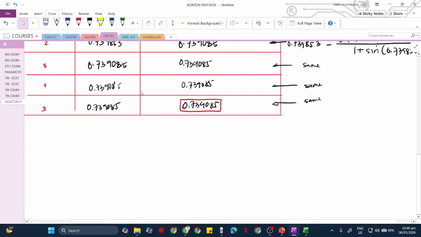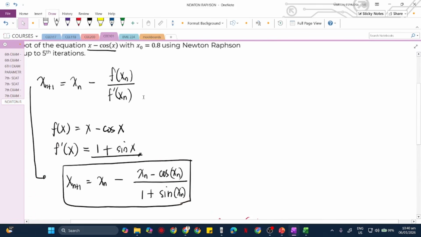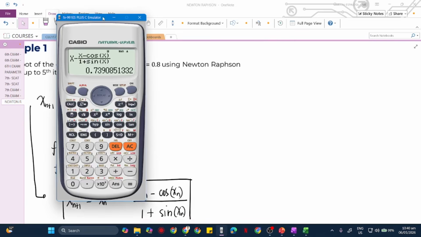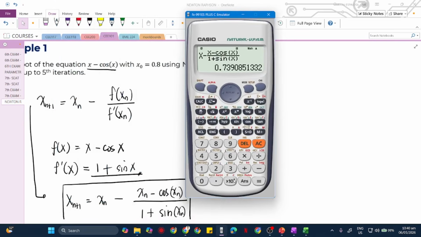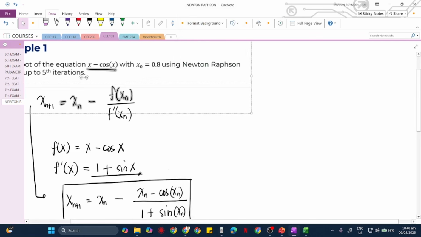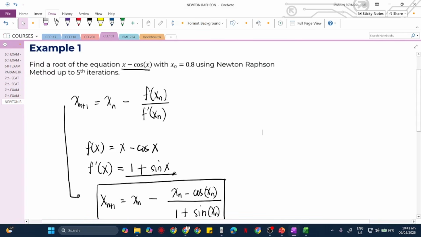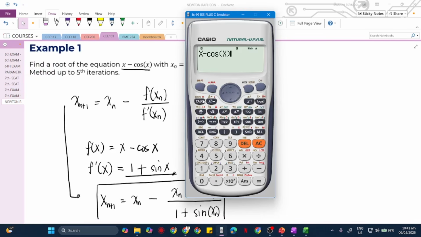Okay? So, therefore pala, yung root natin, yung x pala natin, is equivalent sa 0.739085. Okay, ito na yung magiging sagot ninyo. Now, to prove that is the solution of our given equation, so pwede nyo man yan i-calculator, no? Gawin natin is, i-check natin sa calculator. Isulat natin sa calculator, x, okay, alpha x, minus cosine of x, no? Okay. And then, di ba sabi dito, we find a root close to 0.8. So, meaning to say, dito, equate natin yan sa 0.